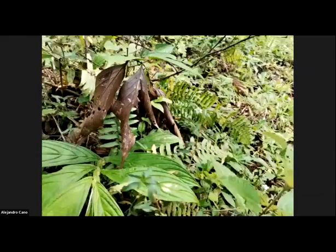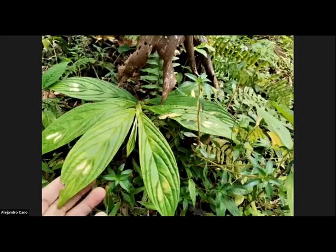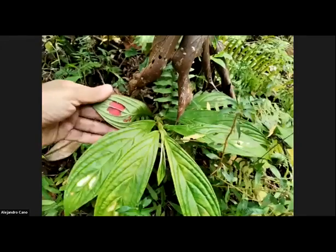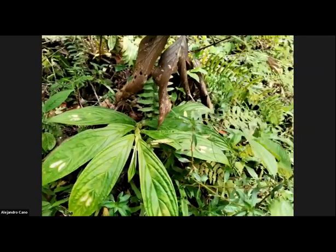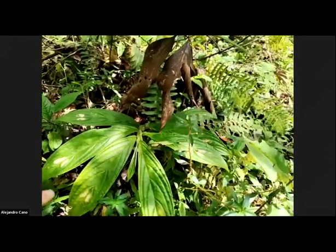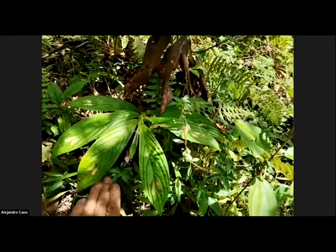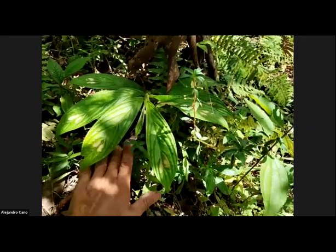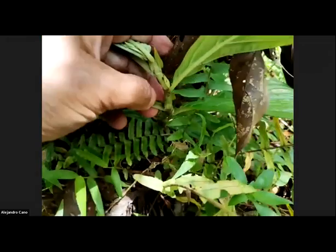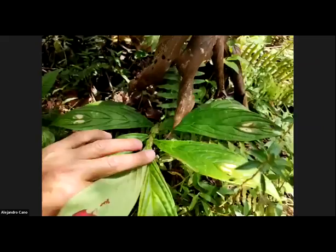What is the reason? It's because this plant needs a special pollinator, which is a hummingbird. In order to attract the hummingbird, the plant develops this mark, this red spot. So a special hummingbird is coming here. When it is attracted by the red, let's say the hummingbird is my hand, it comes here because it's attracted by the red. It goes to see what is going on, and that way it finds the flower to pollinate. Those are not ready yet, but soon this will be open and the hummingbird can take the nectar, and then the plant gets the pollination.